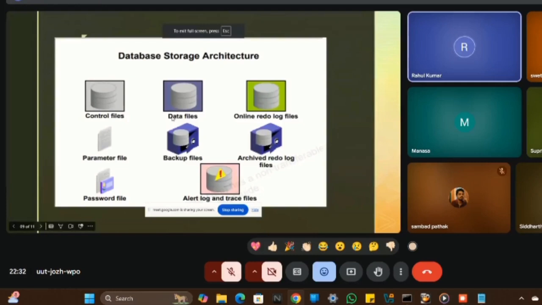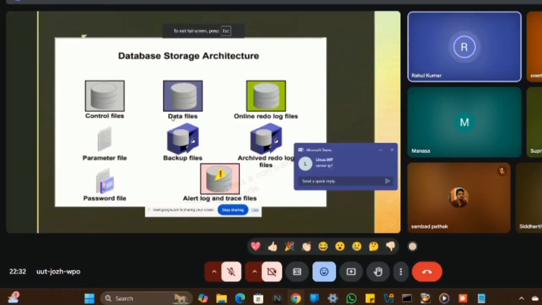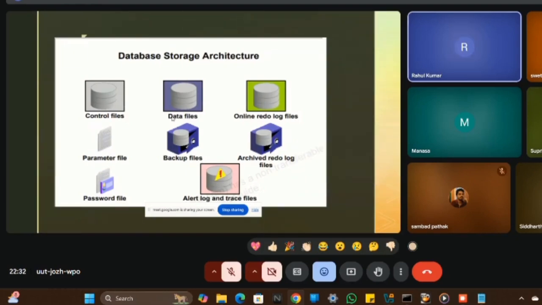All those backups are stored in the backup location which I set, and that's why this backup is important.